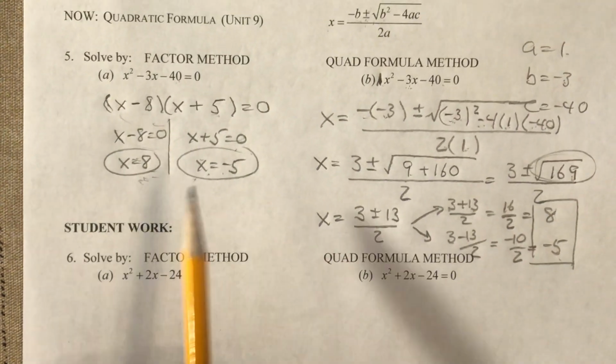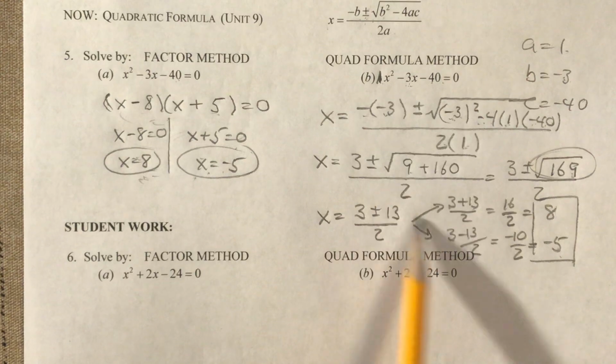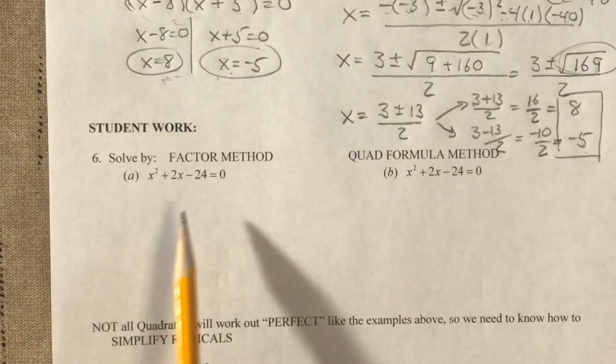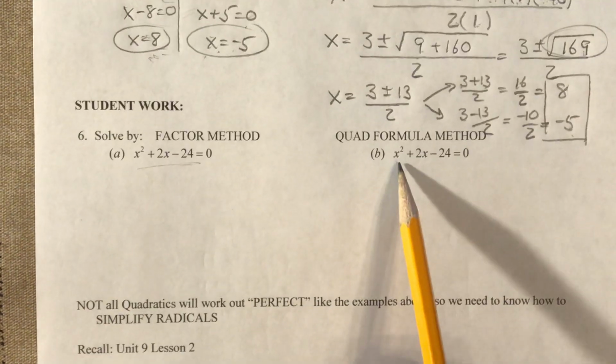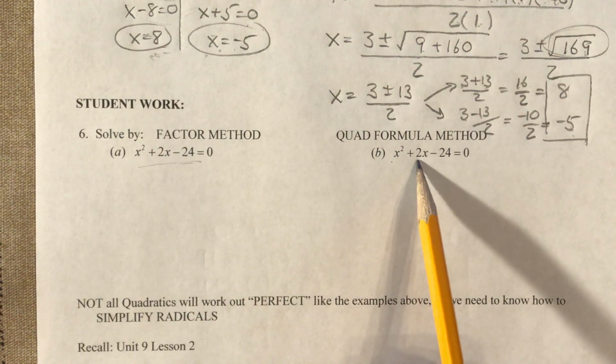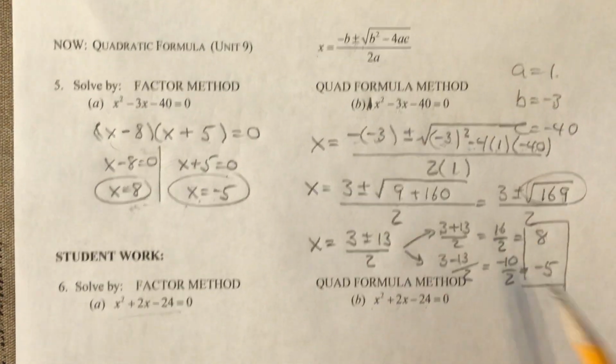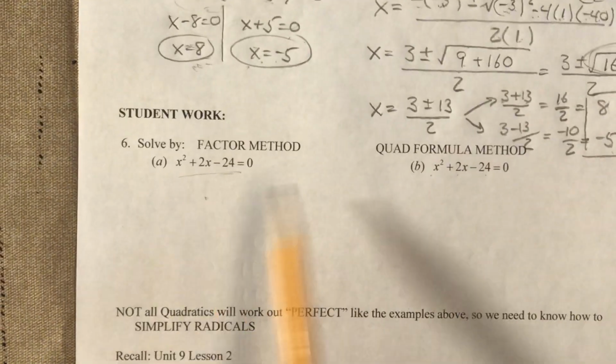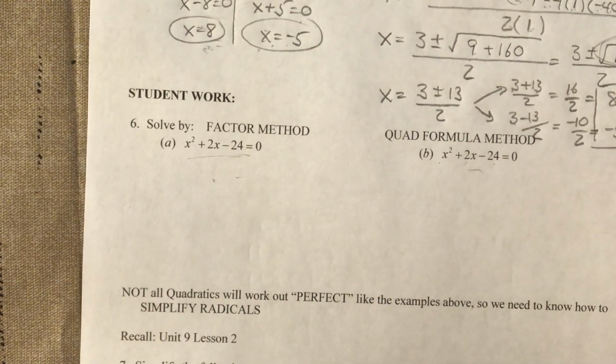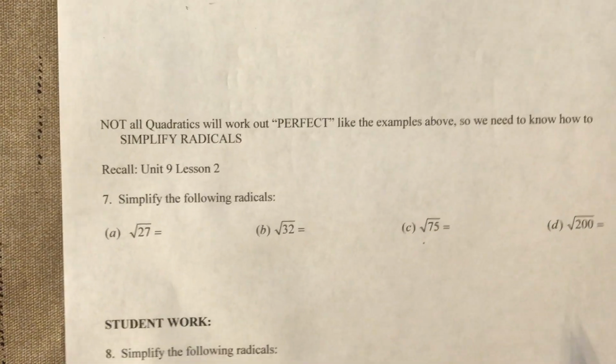So I know the first part was pretty easy, and then you just plug all the numbers in. So you're going to factor this one over here. I'll help you out. A is 1, B is 2, C is negative 24. You're going to plug it into the formula and repeat the same process I did. Hopefully you get the same answer for part A and part B. All right, that was the quadratic formula.